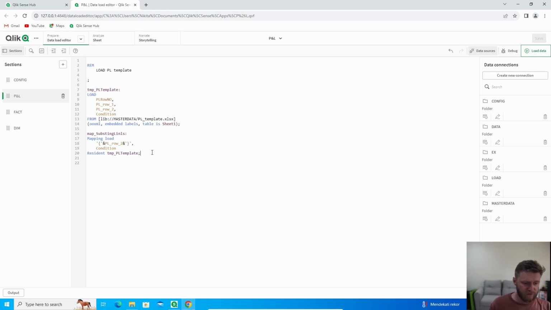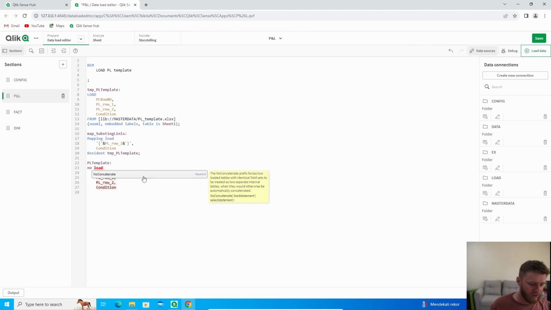Let's go to another table, call it P&L template, load, and we load actually all the data we have here. Add no concatenate before the load because we have the same fields as in TMP template.